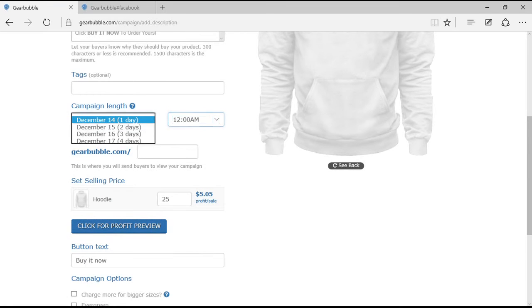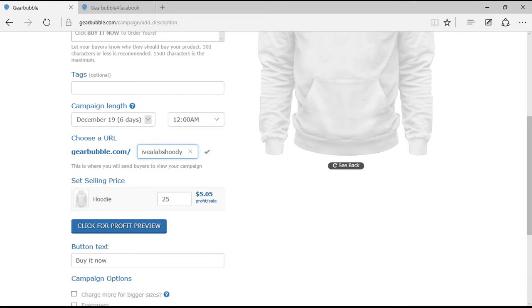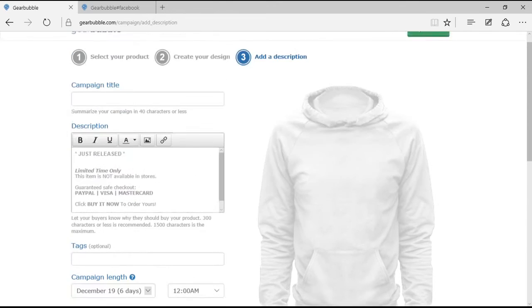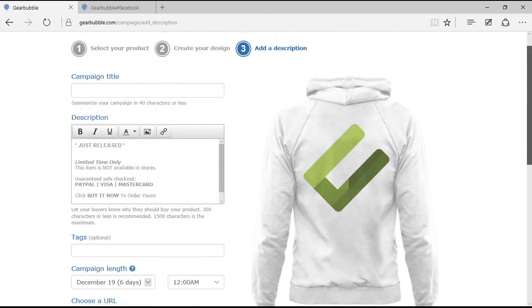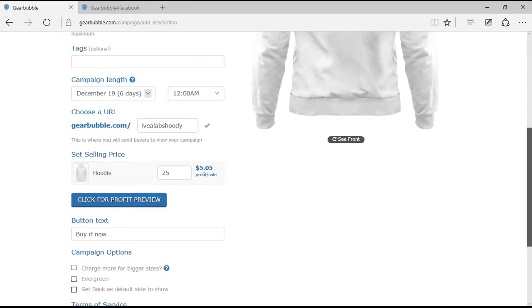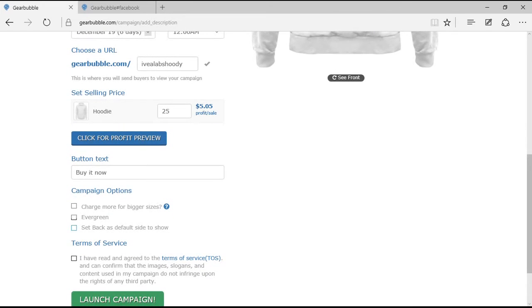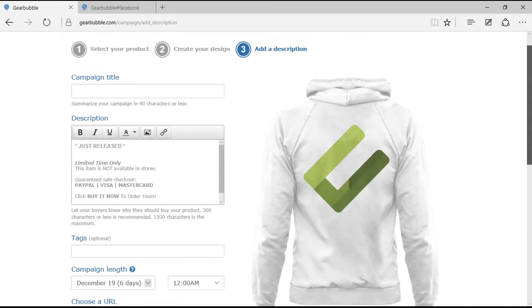Yep, so 6 day campaigns on Gearbubble. That's the height of what you can do. That's all right because you can have evergreen campaigns and you keep refreshing them and changing them. And actually, it's a good thing because people don't get their items until after the campaign ends, so it's good to have short campaigns. You'll see later it actually adds a nice countdown timer to the sales page so that people get a sense of urgency whenever they go to buy your item.